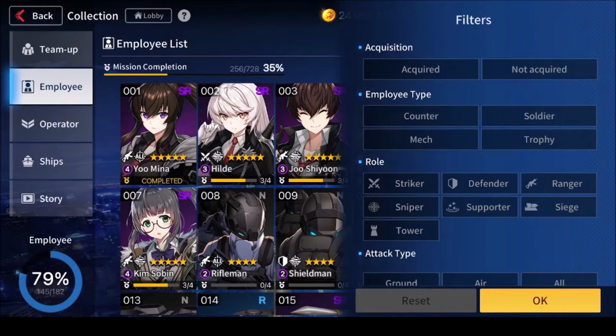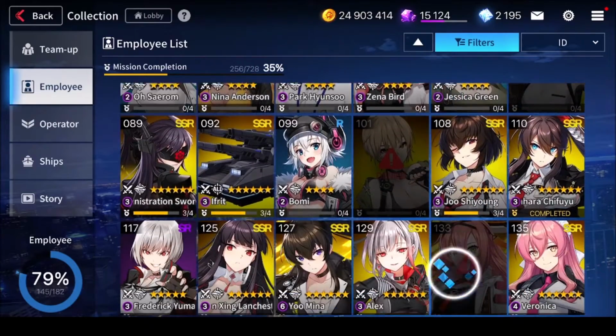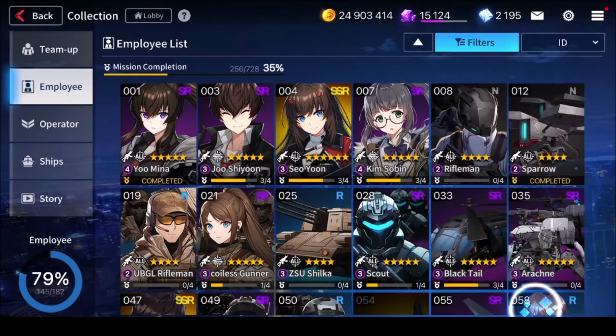Just before the video starts, I want to talk quickly about the two new banners there are on Global, about Liu Xiyong, Awaken Yumina, and Kang Soyun. I'll quickly talk about Kang Soyun.